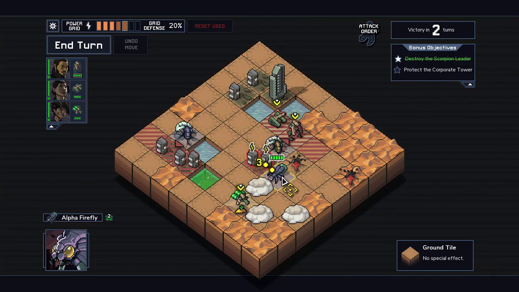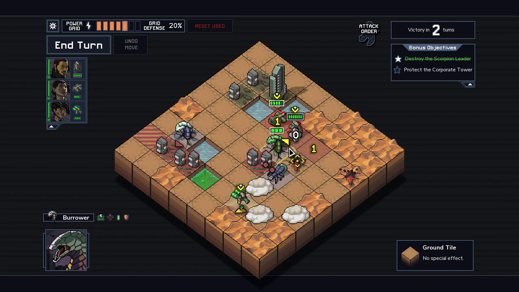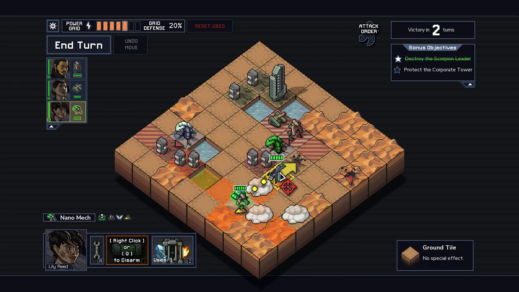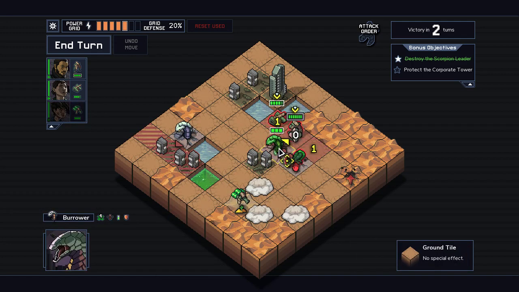Perfect. Okay. Actually, what's the order? This thing's wasting its attack. So I can just let this guy shoot and kill that thing. Alright, we'll do that. This is maybe not the smartest thing, but we'll do it. It blocks a spawn, gets this guy acidified, and this guy will kill the enemy for me.